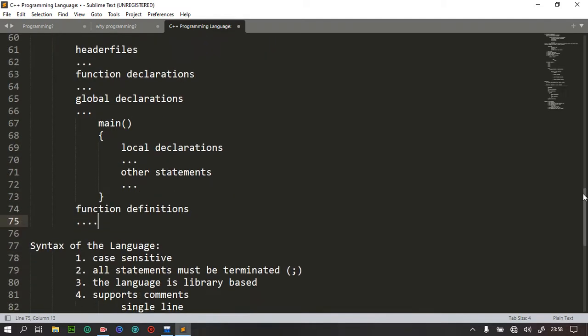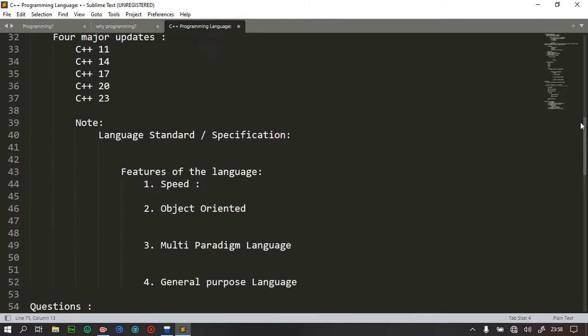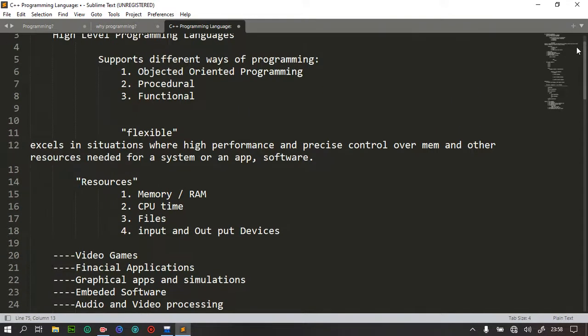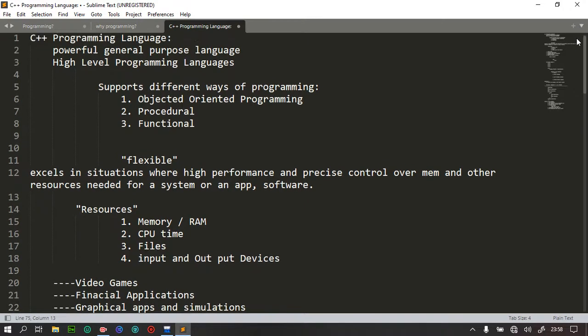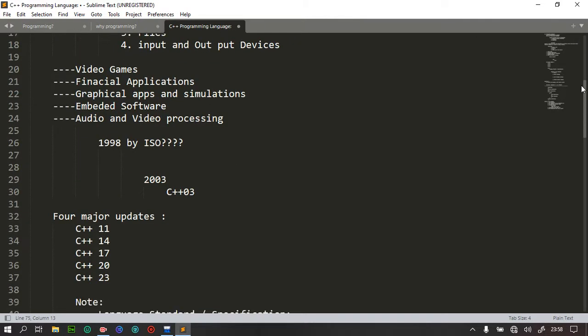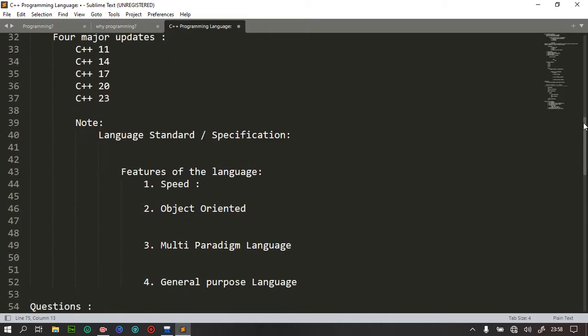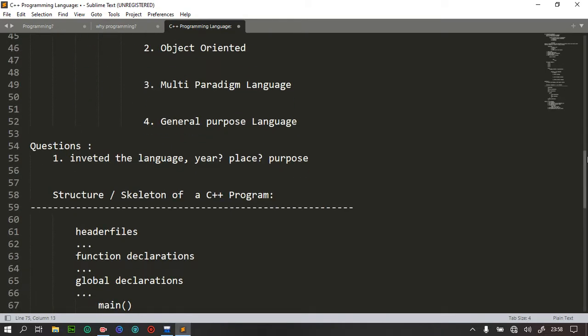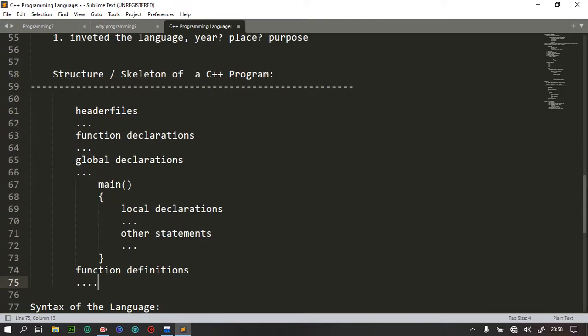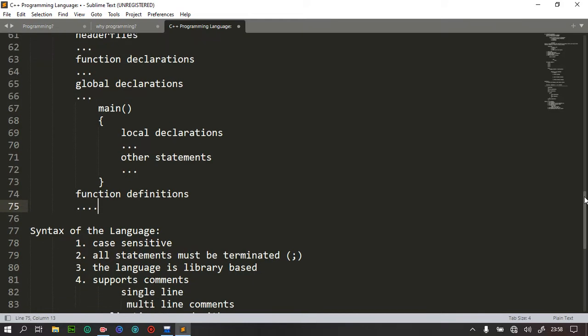We had introduced the language, we had talked about its features, we had talked about its specifications, we had talked about the different ways of programming or methodologies that we can use in the language. Then we had even outlined the layout of a C++ program.